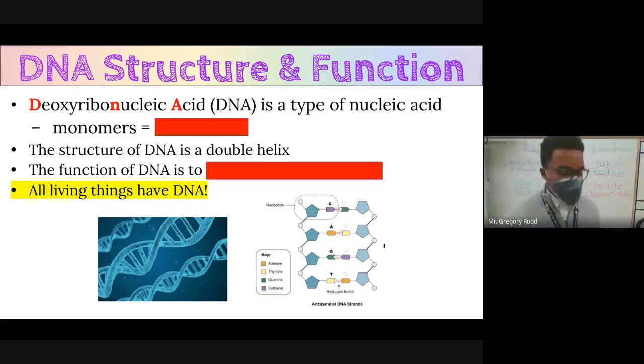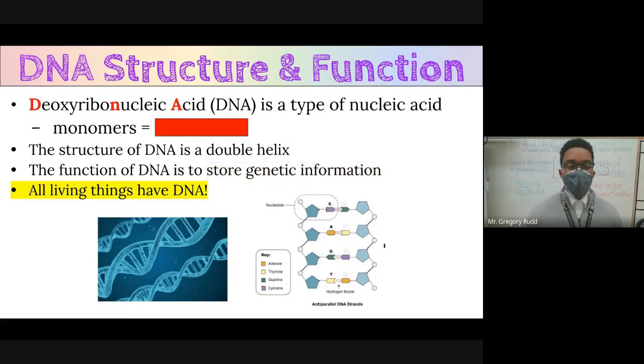So there's your double helix structure. It's basically a spiral, as Lance said, or we can think of it as being a ladder that just gets twisted. I'm going to refer to that analogy as we go forward. And the function of DNA, of course, is to store genetic information. This is how cells can pass on specific traits.